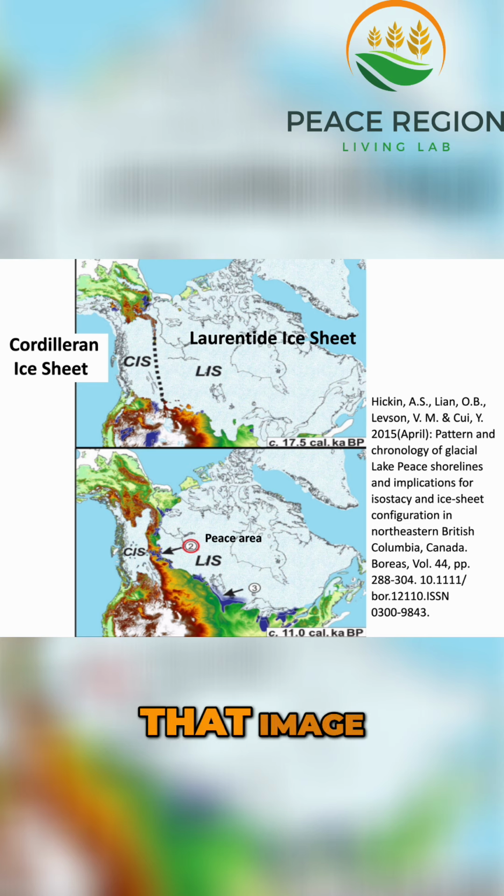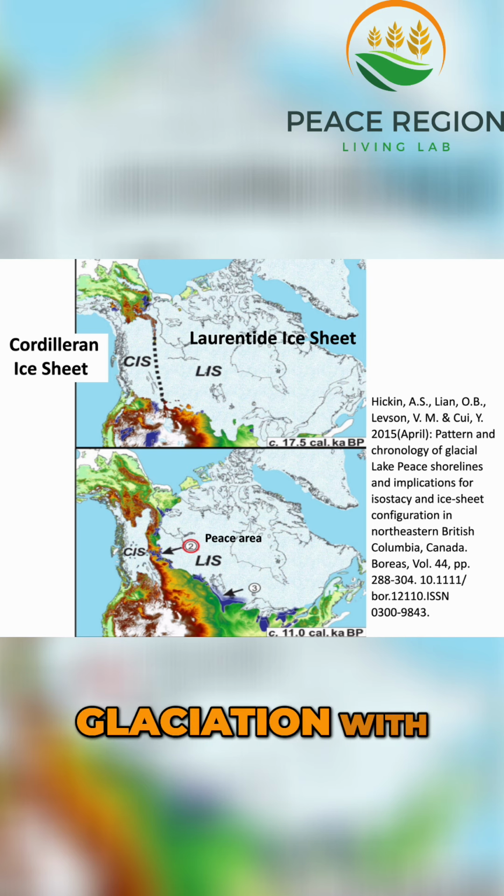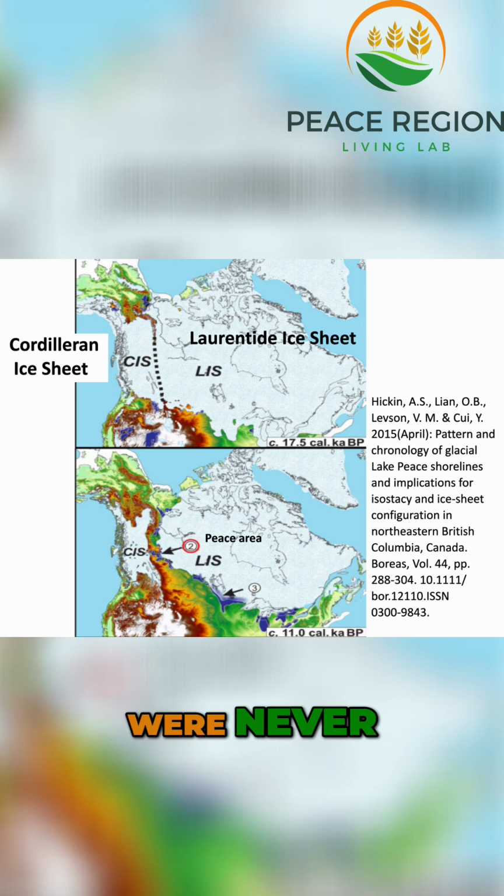The lower part of that image, around 11,000 years ago, those glaciers were retreating. And there was a corridor that linked areas up in Alaska, which never did get glaciated. Parts of Yukon and Alaska didn't have that most recent glaciation, with areas south of the 49th parallel that again were never glaciated. And that number 2 with the red circle is again approximately where Fort St. John is.